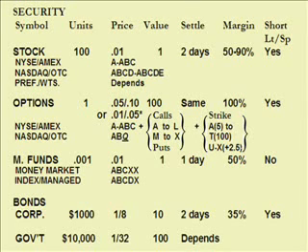Options, which are a contract based upon the underlying security, are in 1 units but are for 100 shares. These typically trade in nickels and dimes if it's under or above $3, and thus if it's for 100 shares for one option, the dollar amount is 100 times the number of options. These have same-day settlement. You've got to put up 100%, no margin. And you can use short, limit, and stop orders.